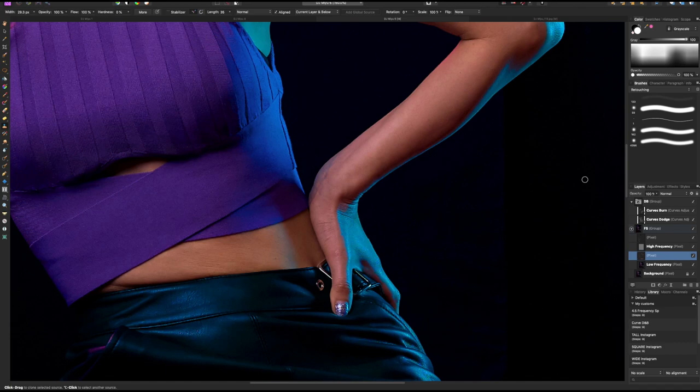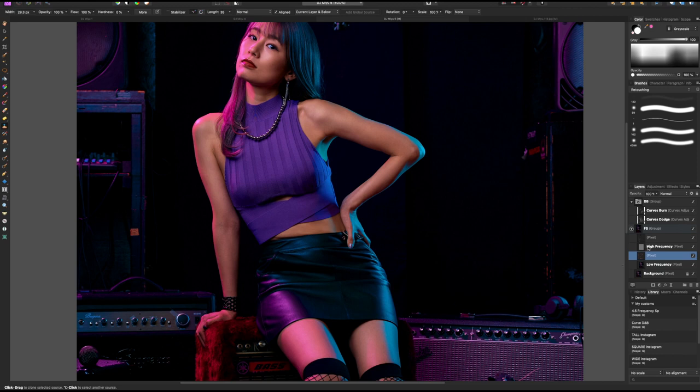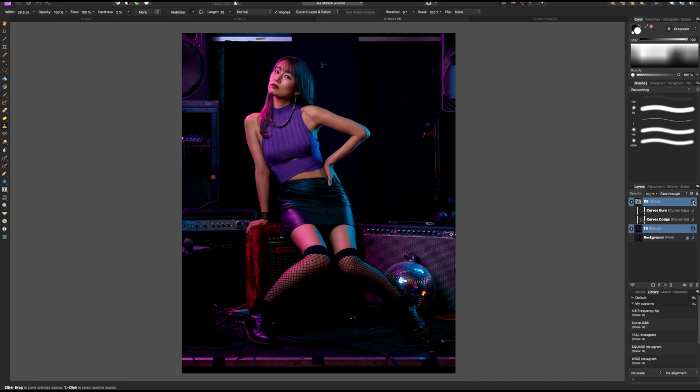So if we look at everything, zoom out a bit, and we look at our frequency separation and dodge and burn. We can do Command Option A to select everything except the background layer. We can click off and on, and you can see those fixes I made to the shirt just give a more appealing look, I think, for this kind of fashiony, cool, colorful DJ type shot. So that's another really cool thing you can do with dodge and burn, is you can create shadow and light, and you can basically reshape the shape of objects, which is really, really cool.